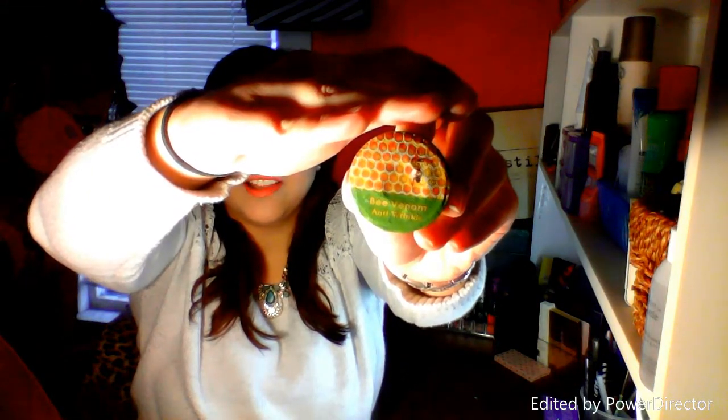The last thing in Birchbox is the WEI Manuka Bee Venom Anti-Wrinkle Mask. I'm actually excited to try this because I've tried a mask by this brand before and I absolutely loved it. This has Manuka Bee Venom, and I've heard really good things about Manuka Honey, so this will be really cool to try. I got two uses out of the last mask I got in this same packaging. I usually apply it with a foundation brush so I don't get it all over my fingers.